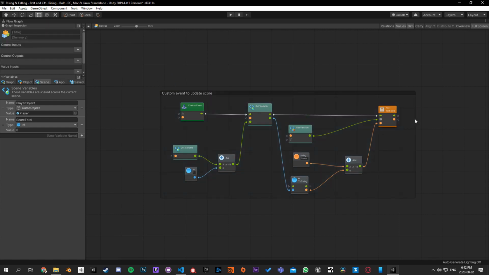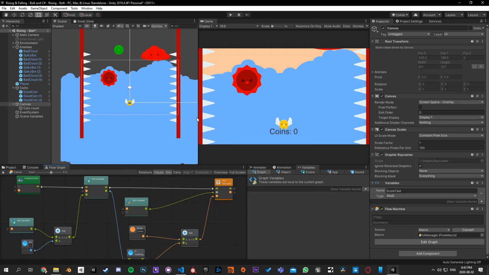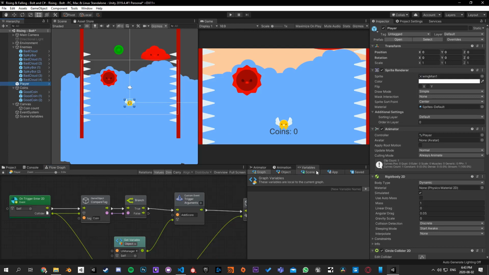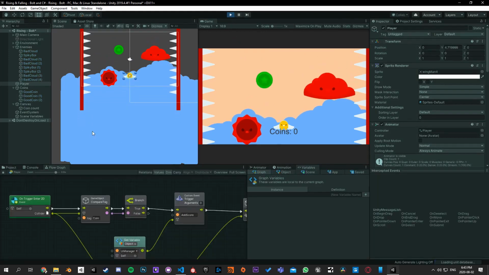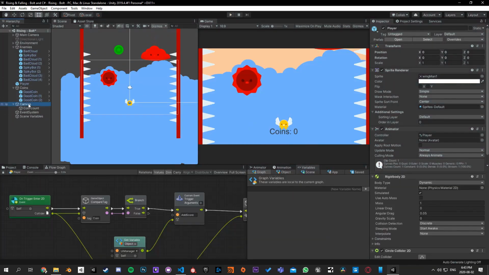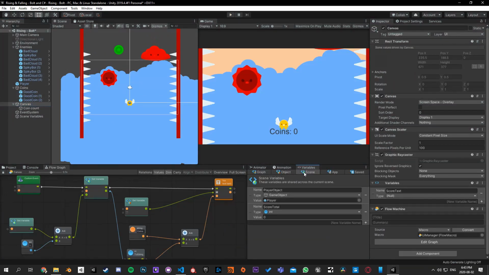Okay, so now whenever we pick up a coin, we should see our score total increase by 1. The coin should disappear and our UI should update. So let's test that. Before we do that, I think we need to assign on our canvas our score text variable.